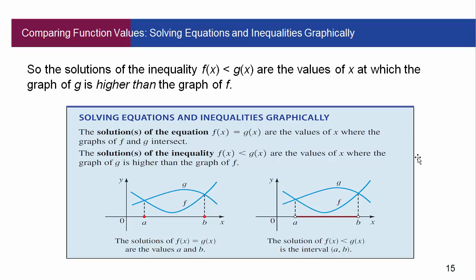We could also figure out when one graph is less than the other, right? It's very obvious where f is less than g, and it's in between A and B. And then if we want to know when g was less than f, we can see that g now dips down and goes below f here and below f on the left, so it would be everything above b and everything below a, assuming, right, that these functions continue in their trajectories, because the graphs have stopped, right? So we're not really sure.